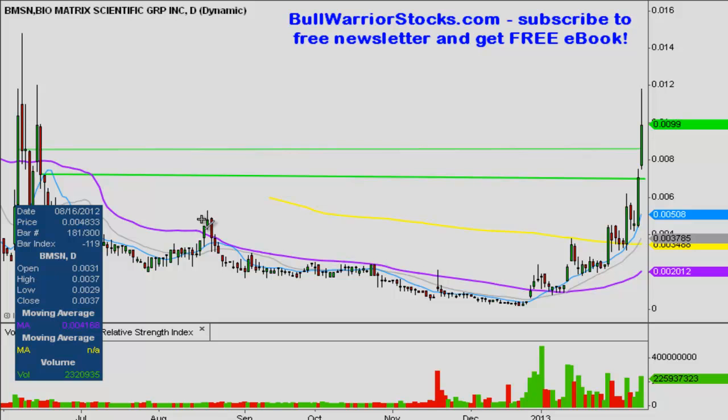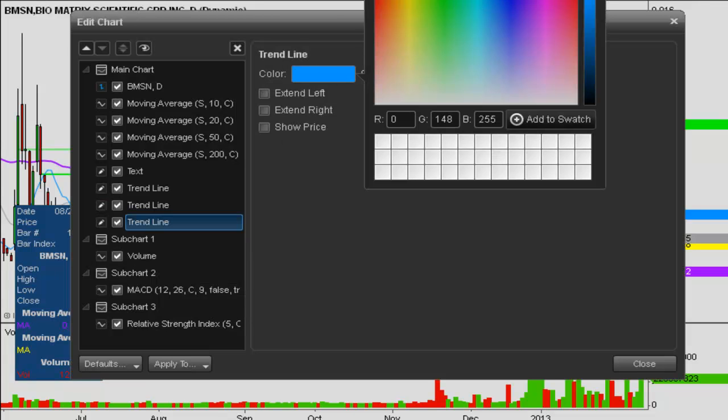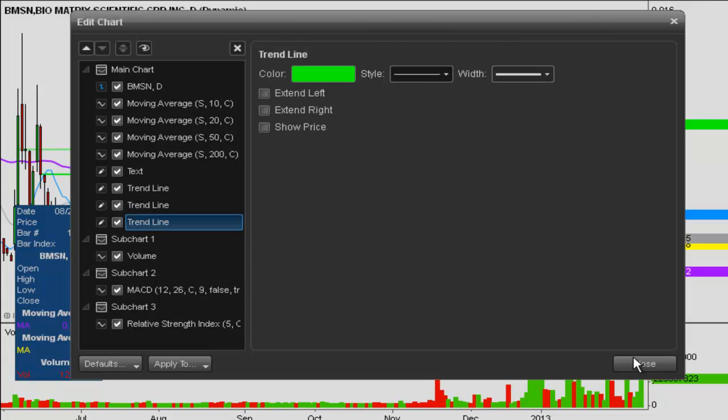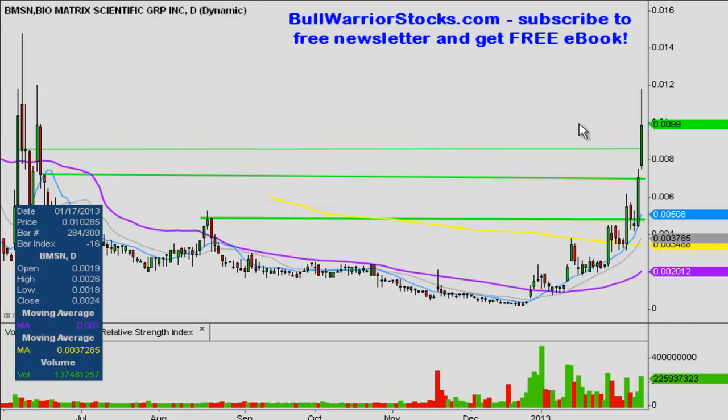But the one that I want to at least map out here, a little bit less, but it comes from this little area of former previous highs, and we'll call this level 0.005. So that'll be another area of support, and I'm going to make this line a little thicker because it is more of an important level. I mean, that should be pretty much a given. The price was up here, so if it were to drop all the way back down here, assuming that this trend is still strongly intact, then there should be all sorts of buying down here. I'm not saying it will go down there, but it is certainly more of an important level of support.